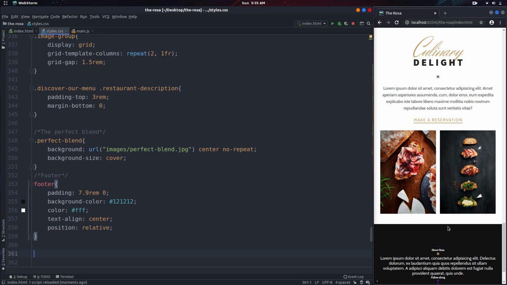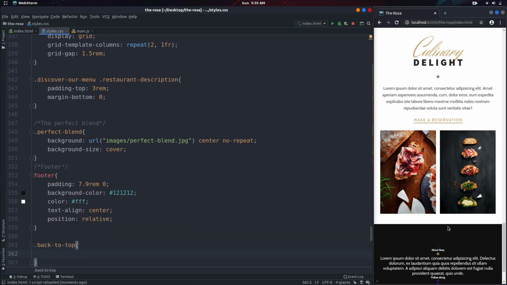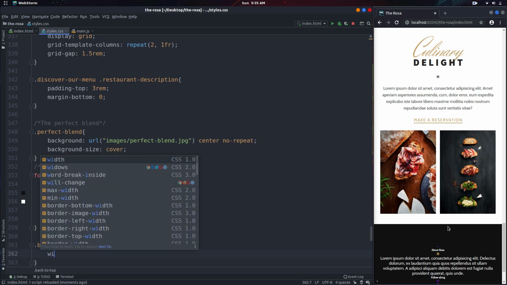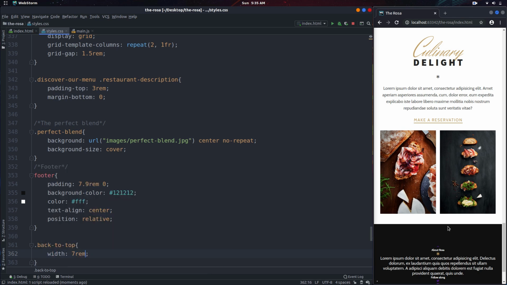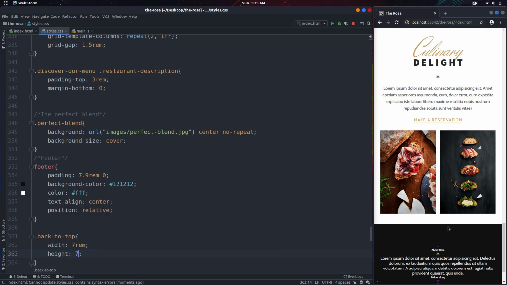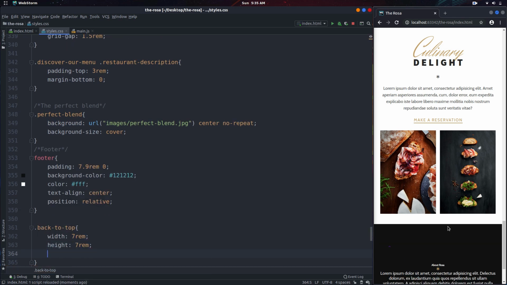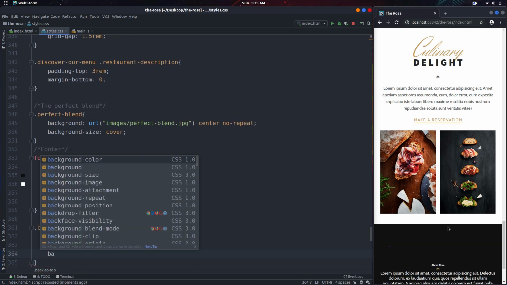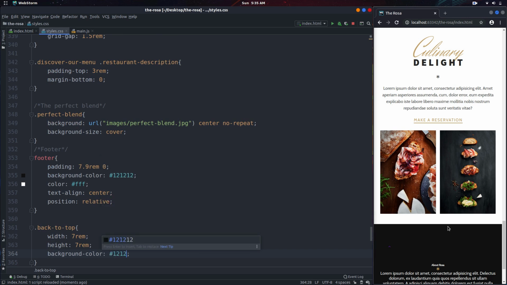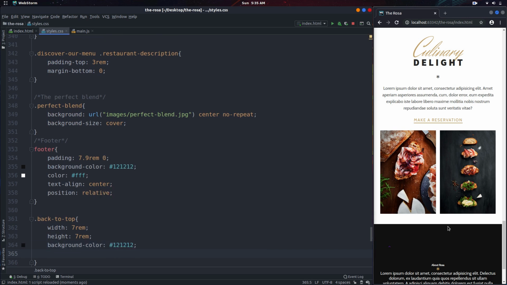Next step, I want to select the back to top div. And I'll give it a width of 7 rem, a height of 7 rem, and then a background color, the same as the footer. Then a position of absolute.